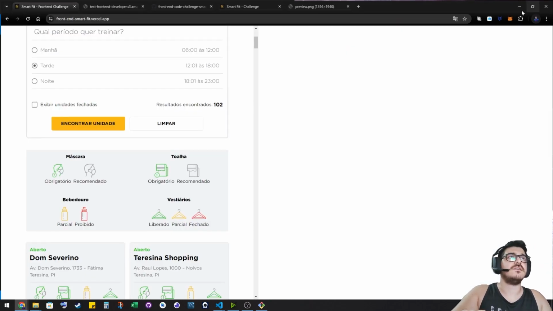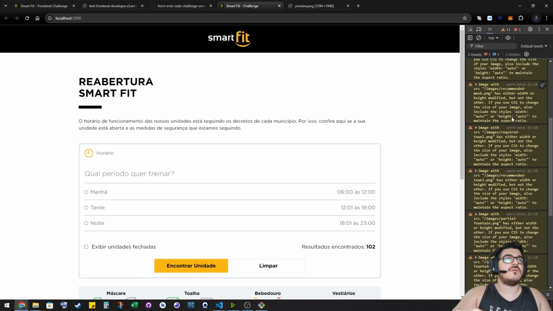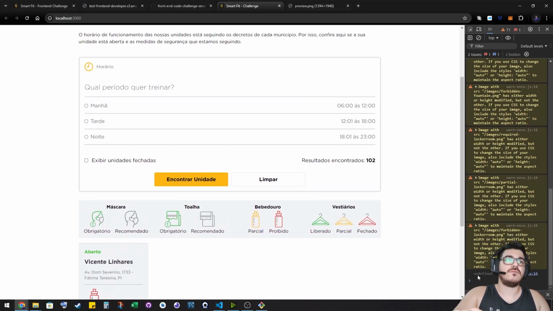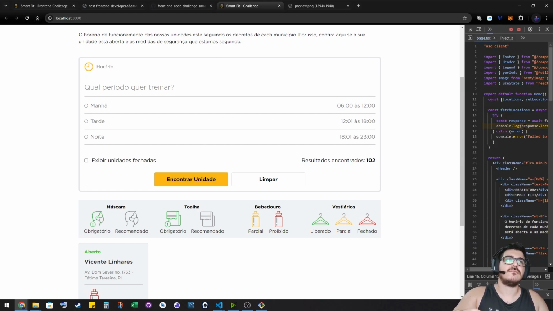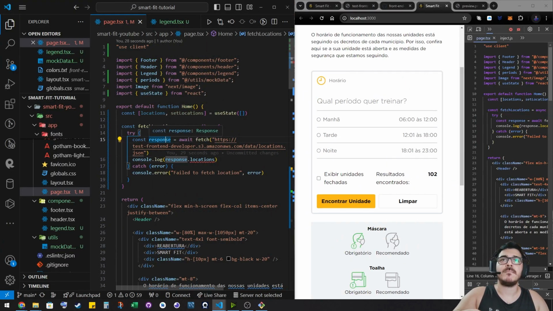First of all, let's see if we got a response. And this is our project. It is running. Find locations undefined. So something is wrong. Can I find locations undefined? Okay, let me see something. Response, await fetch. Oh, it's undefined because this is returning a JSON.